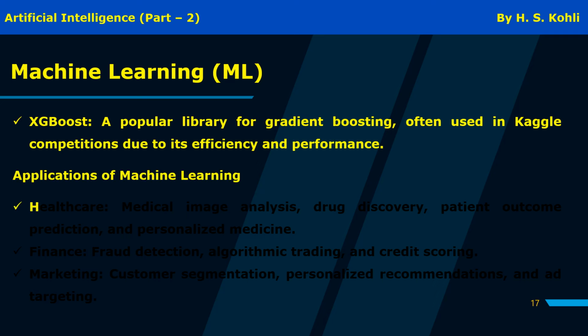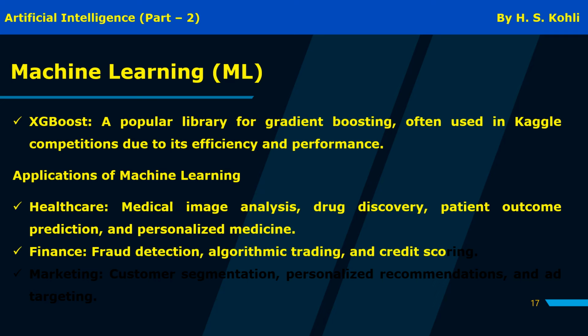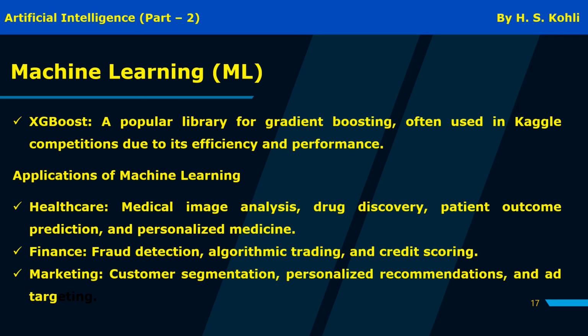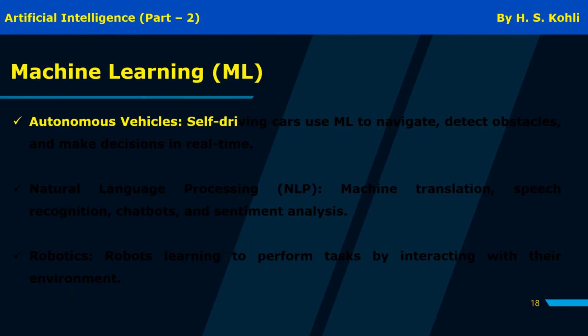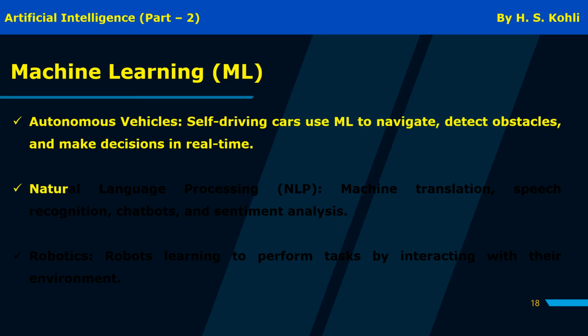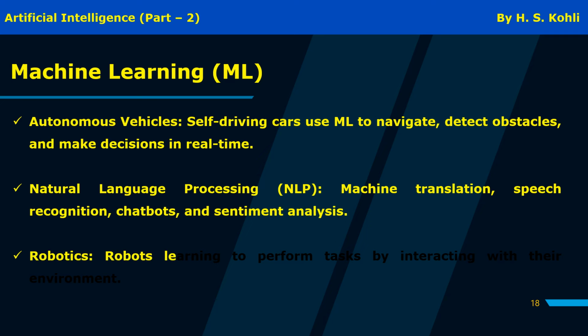Applications of machine learning. Healthcare: medical image analysis, drug discovery, patient outcome prediction, and personalized medicine. Finance: fraud detection, algorithmic trading, and credit scoring. Marketing: customer segmentation, personalized recommendations, and ad targeting. Autonomous vehicles: self-driving cars use ML to navigate, detect obstacles, and make decisions in real time. Natural language processing, NLP: machine translation, speech recognition, chatbots, and sentiment analysis. Robotics: robots learning to perform tasks by interacting with their environment.